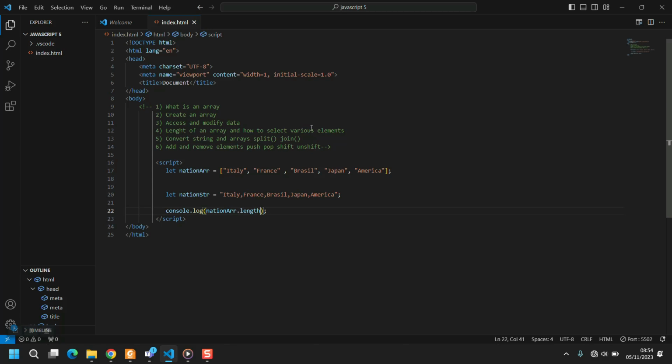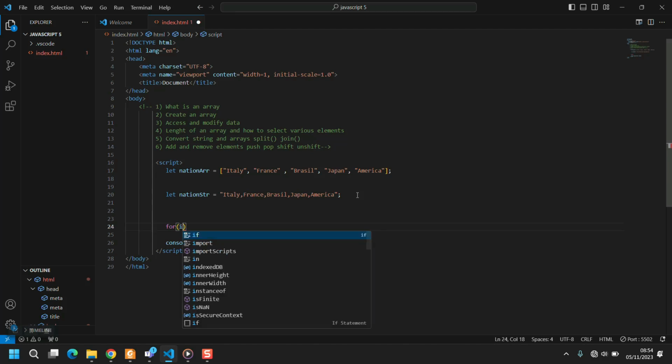How to select various elements. This is quite interesting, because we have to use what is a for loop. Maybe I didn't explain it. If you know already a little about programming, you already saw it.